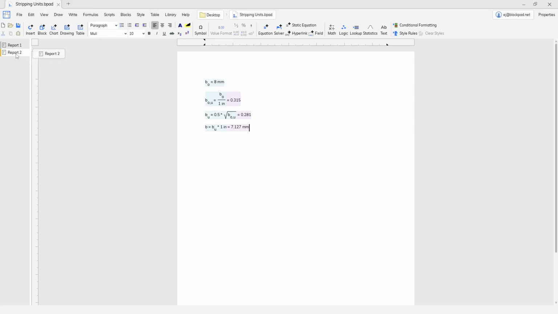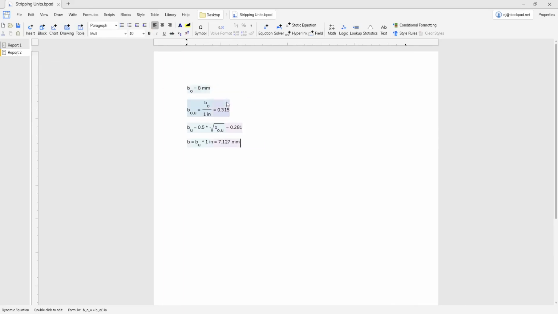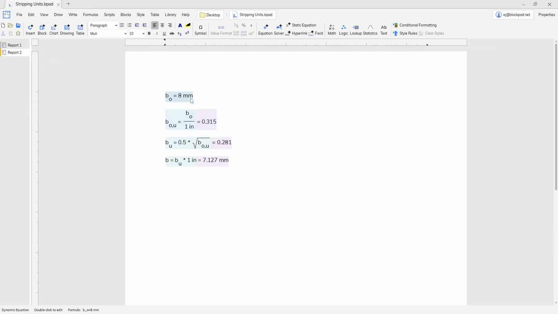Just to show you guys a sort of similar but different way to do that, here I have B naught, and then I have B naught unitless, where I do the stripping, and then I have B unitless, where I just run the regular equation without worrying about any units intelligence. And then finally, I have my final B value, where I add the units back in. I'm showing you this just to illustrate you can separate out those stripping and adding back steps if you find that's easier or less cluttered.